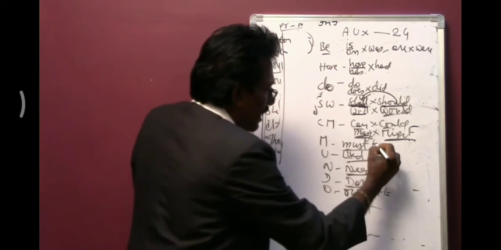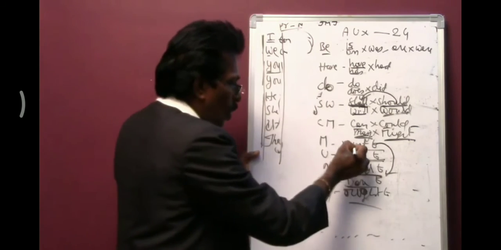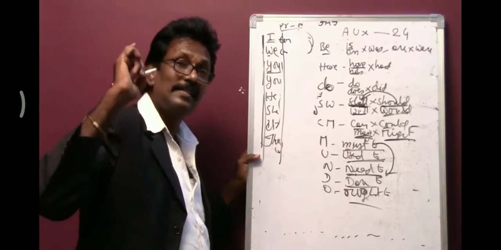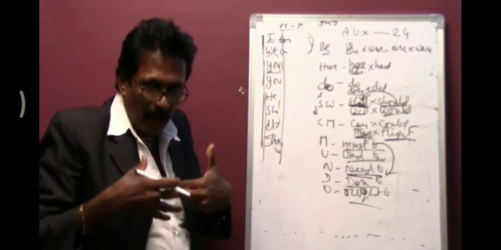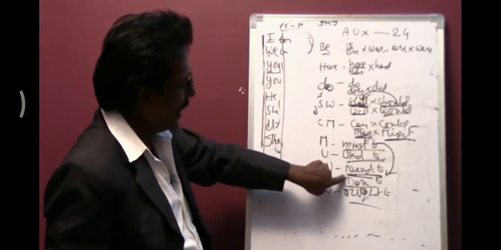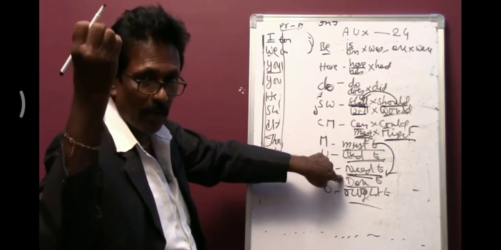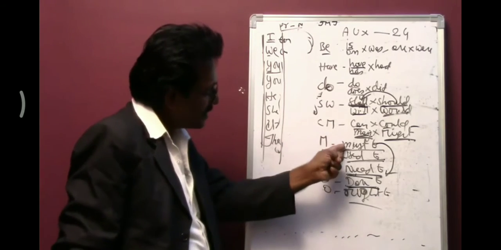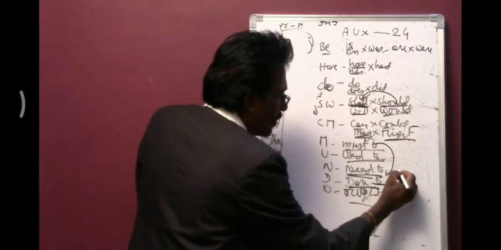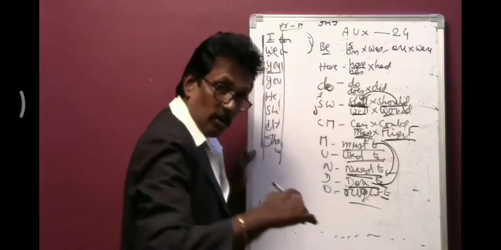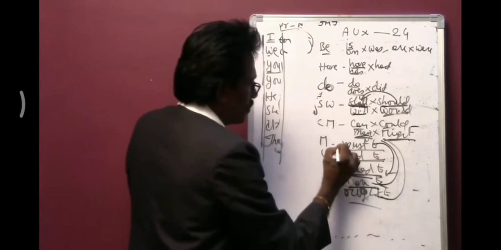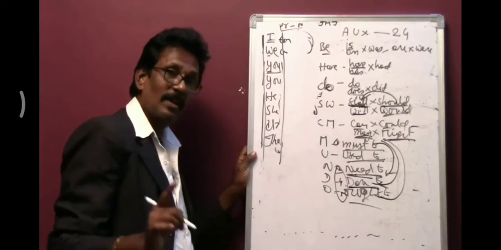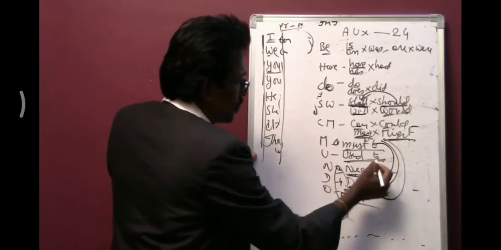Need to. So need to and must give the same meaning. I must go home, I need to go home. But they have a slight difference when they are used in a sentence. I need to go means I have to go now. So I must go and I need to give the same meaning, but there is a slight difference when you use them with sense. Dare means I dare to go; it also gives the same feeling as must. Ought to go, I ought to go. Ought to also gives the same feeling. So the first, third, fourth and fifth are the same, but they have their individual feelings. But used to gives another meaning.